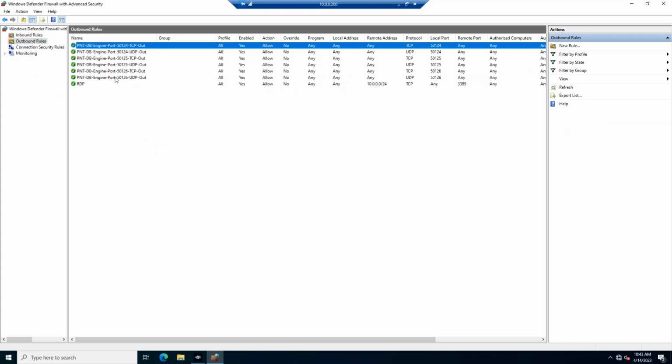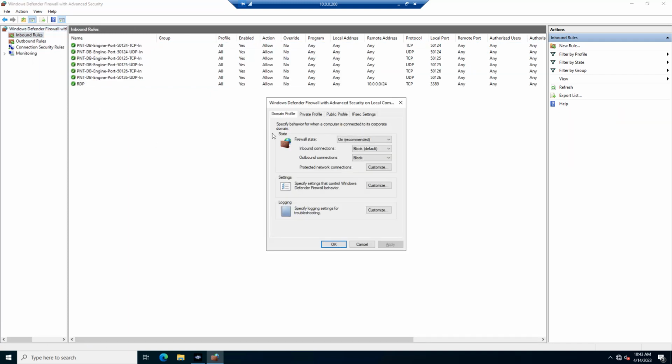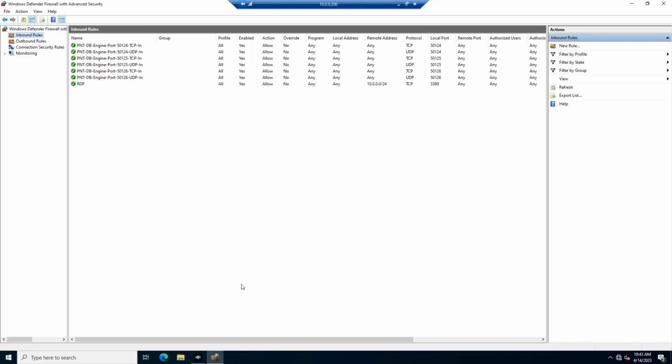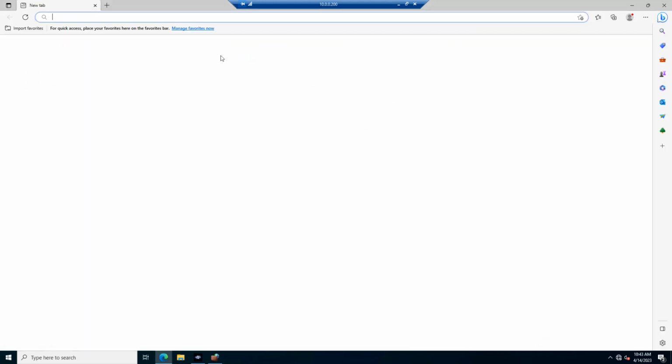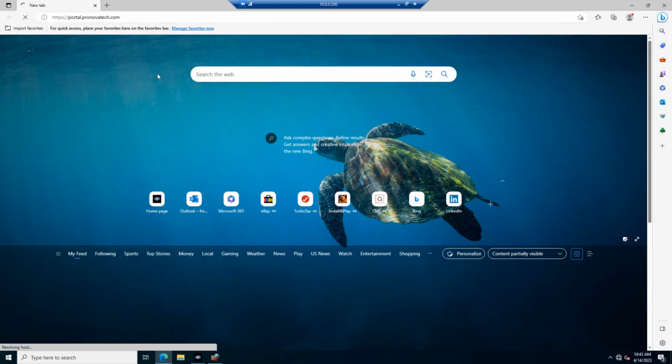But with that being said, these ports are active, and inside the Windows Defender Firewall configuration here, we have it set to block by default all rules that aren't specified. And we don't have DNS, so now on the server, if we try to go to the internet, just try to go to a portal, we're going to see that it's not going to do anything because our firewall is blocking that.